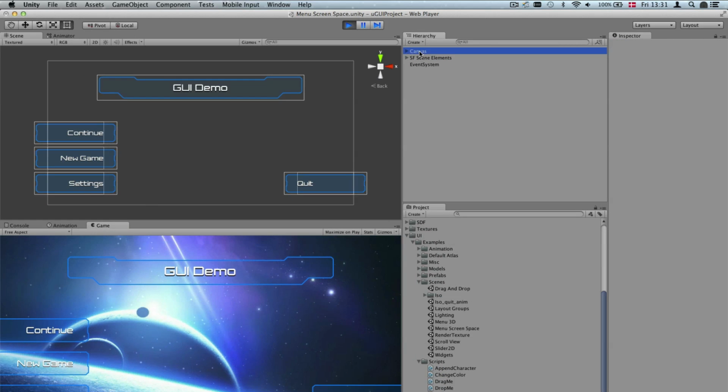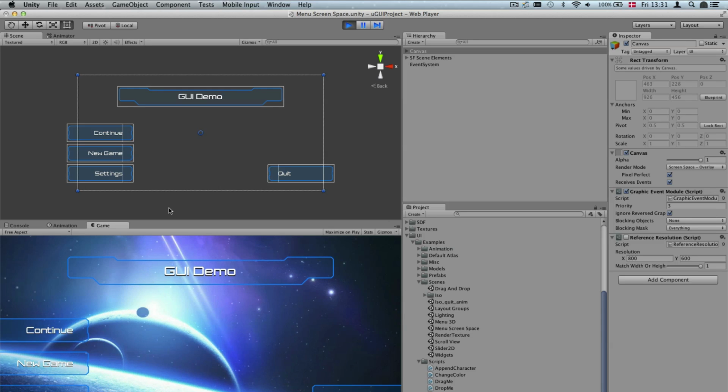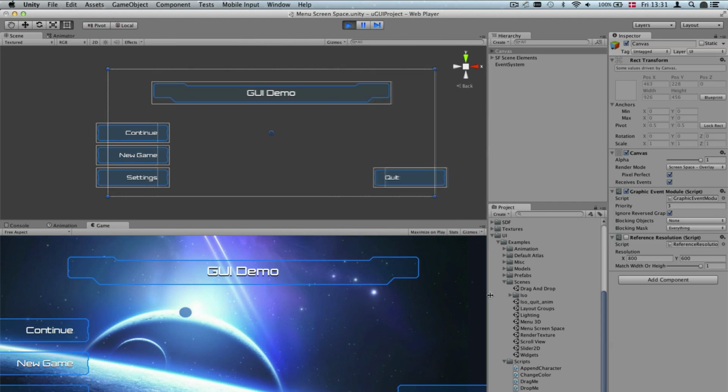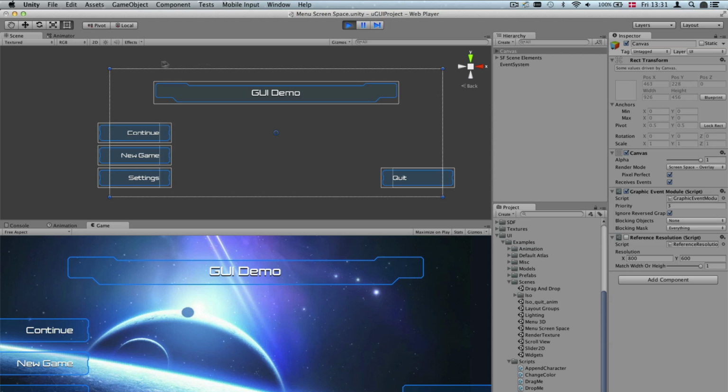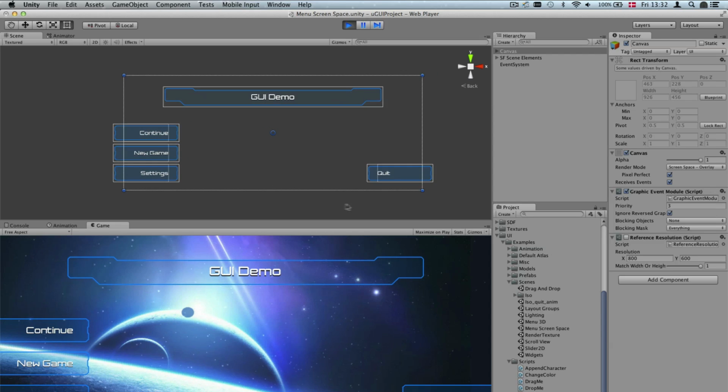In this scene, we have a canvas set to screen space overlay. This is a classic choice if you want to have UI elements that are on the screen overlaid on top of the scene. In the scene view, you can see that there's a rectangle indicating where the canvas is. This corresponds to the screen, and it uses the current resolution and aspect ratio of the screen. So if we change, for example, the size of the game view in order to make the screen bigger, the canvas and its rectangle in the scene view will change its size as well. This means that you can easily work with GUI in the scene view without needing to have the game view visible at all times.